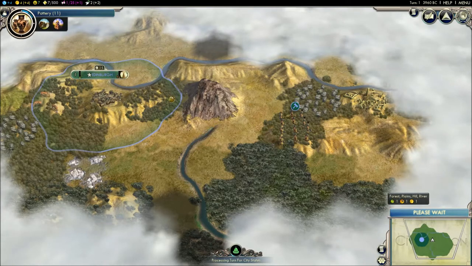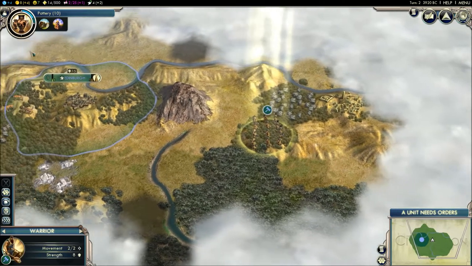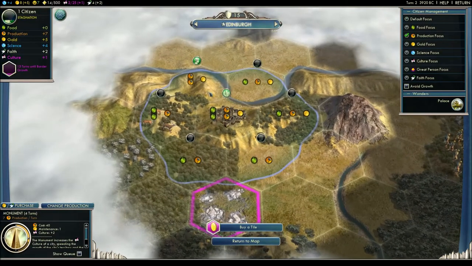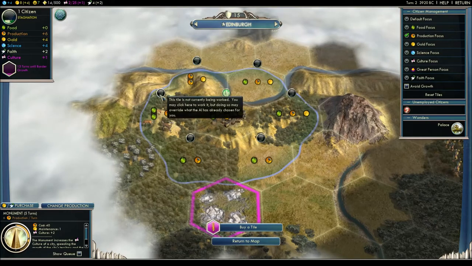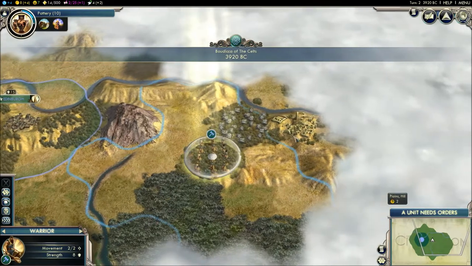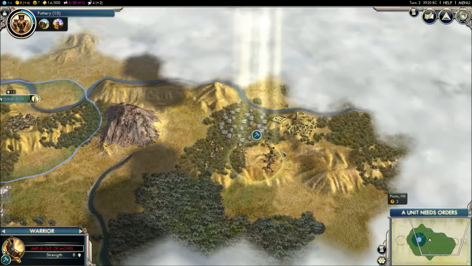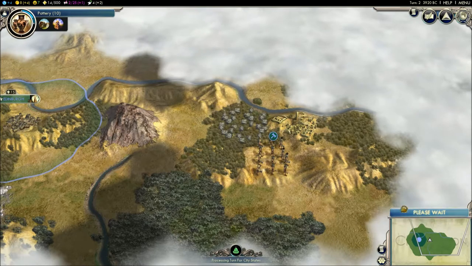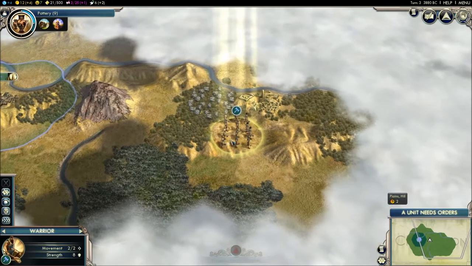Got me a river city. That's always good. I'm just going to check these citizens real quick. Want them growing. And let's give me the ruins before anybody else gets here. There are no city states yet. Just move along.